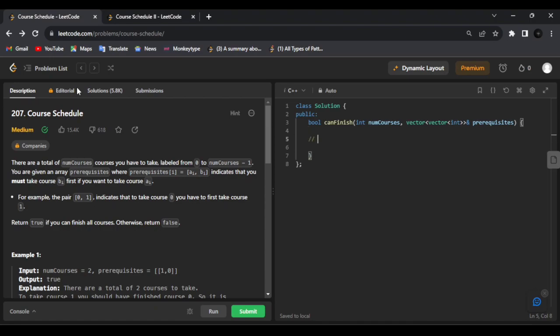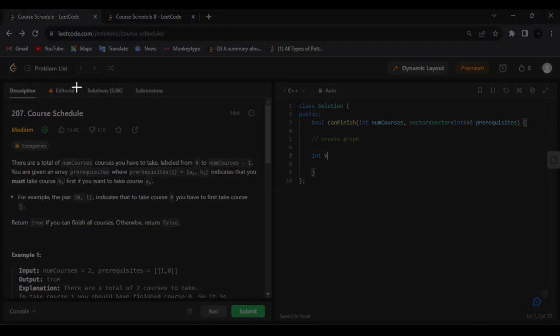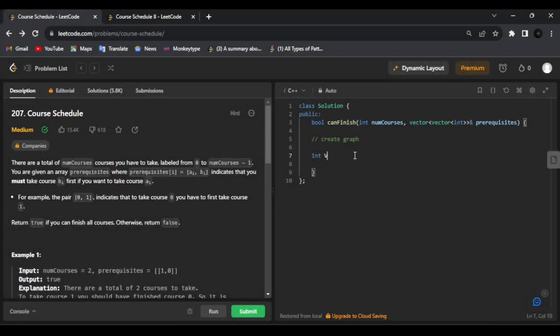So the first step is to create a graph for this given problem. We know that for creating a graph, either we use the matrix representation or the adjacency list representation. So here I will be using the adjacency list representation. The total number of vertices in the graph will be equal to the number of courses that we are given over here.